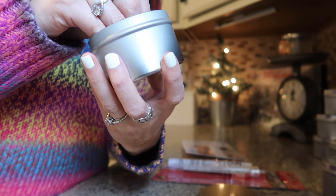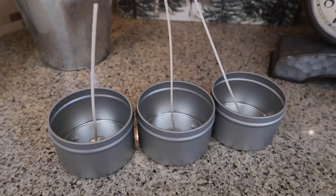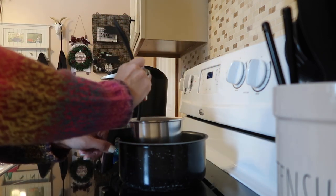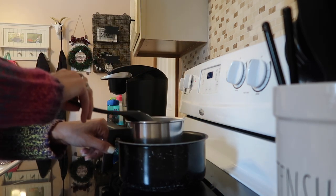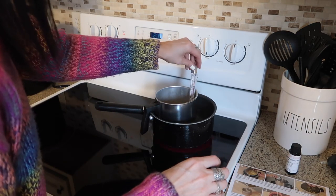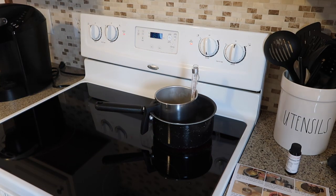Here are the wicks and the stickies — you just stick the sticky part to the wick and then put it on the bottom of the candle container. The wicks are really long, which I thought was weird, but it makes total sense because as you start pouring the wax in, the wicks kind of move. I'm just stirring a few times to make sure all the wax melts. When it hits 185 degrees you take it out, add your scent in, then wait until it drops down to 135 degrees before pouring it right into your little containers.